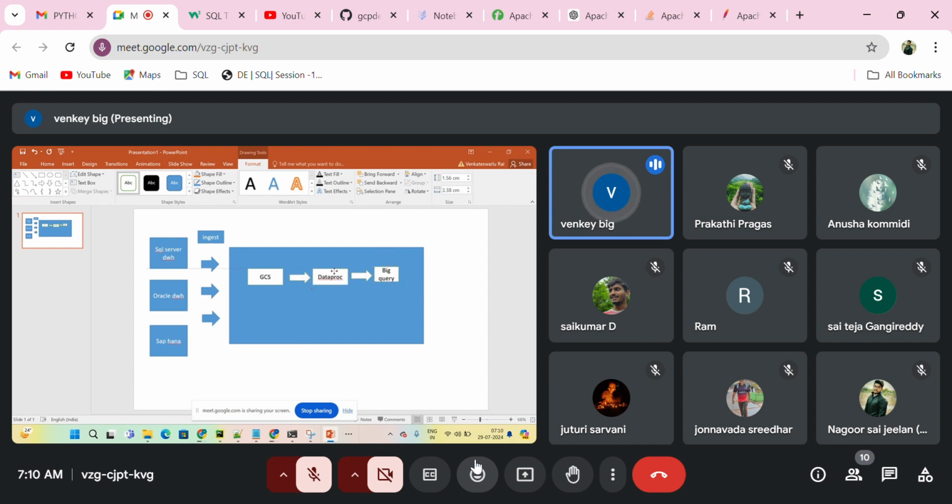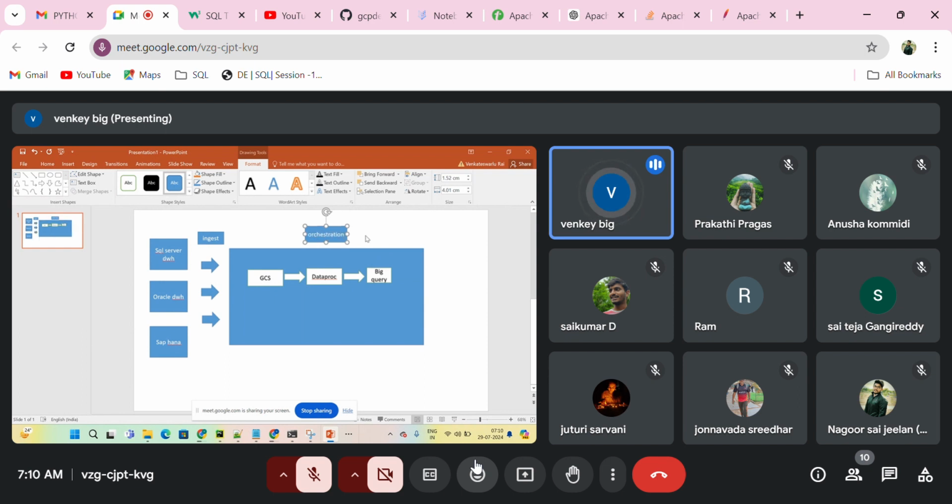How will you connect all these jobs, how will you implement dependency? That means one after another, after successful completion of one job, how will we trigger another job? So this is called orchestration. We already discussed these concepts, but I'm just refreshing for you. So this is called orchestration.